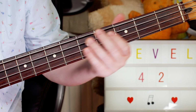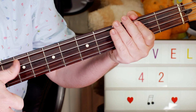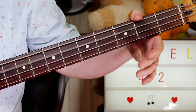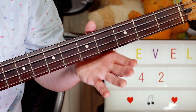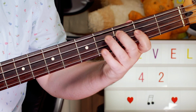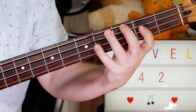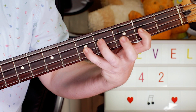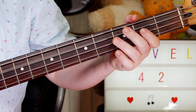And then the last time on the verse, we go just on the E minor. We got a little lead into the chorus, just A, B. So just playing single notes, A, B. And then for the chorus, I'm playing the same pattern, but different chords. So for the C chord, that's the same, C, E, G, C, 3 on the A string, 2, 5 on the D string, to 5 on the G string. And then we go to an A minor chord.